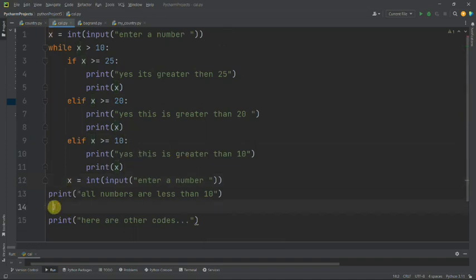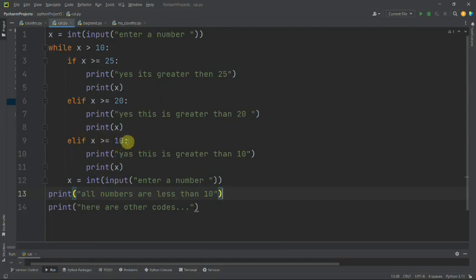Okay, now what happens here is that after running this program and it is not greater than 10, it will come down here and say all numbers are less than 10.